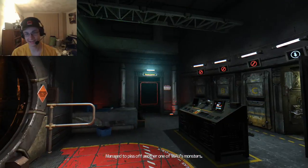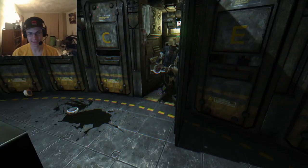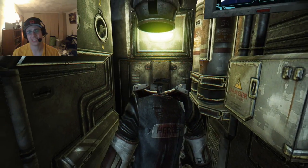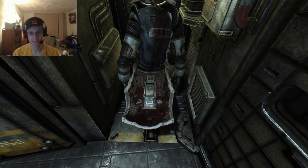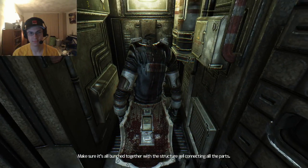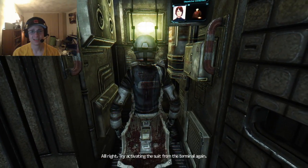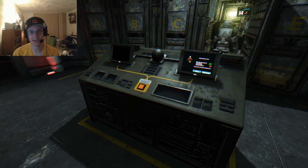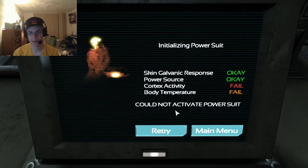Oh, god. We managed to piss off another one of WAU's monsters. We have everything we need, right? Yes. Let's get to work. Oh, Jesus. This is crazy. Don't worry, it'll work. Now we gotta put the gel in. Just make sure it's all bunched together with the structure gel connecting all the parts. This is bad. Alright, try activating the seat from the terminal again. I still think her head's in there. That this is going to end up being messed up. Alright, let's try again.